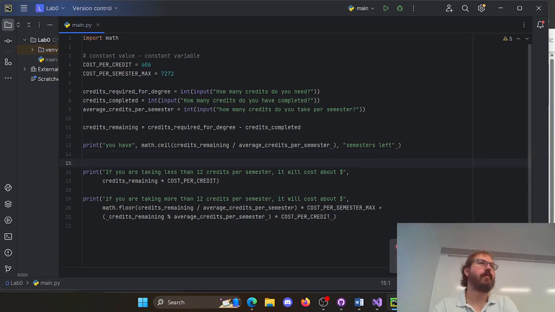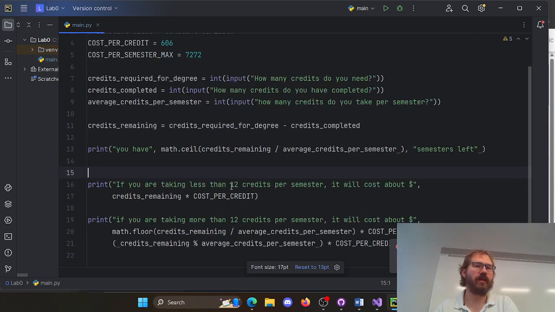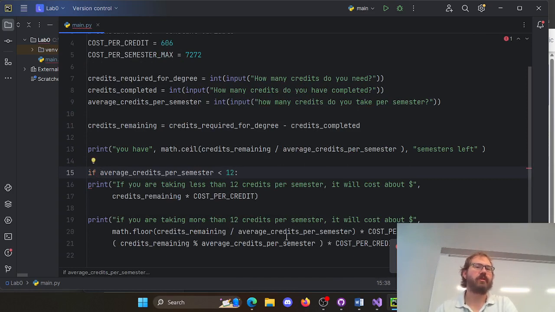So we can put an expression in here. We can say, okay, if this is true. So we'll say, if my average credits per semester is less than 12. And then we use a colon. So we add a little more syntax here. Now, Python gets a little weird about this. Everything that I want to have happen if this is true has to be indented underneath the colon here.